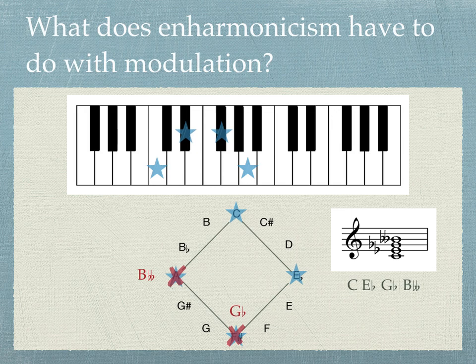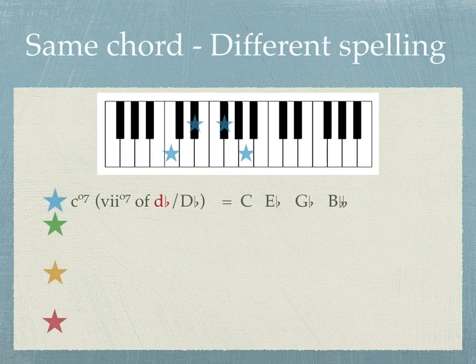But because this chord is symmetrical, we could start on any of the other points on the circle to act as the root, thus requiring a respelling of the chord. Let's take a look at the possibilities. The C fully diminished chord we spelled on the previous slide can be respelled starting with three other pitches as the root.